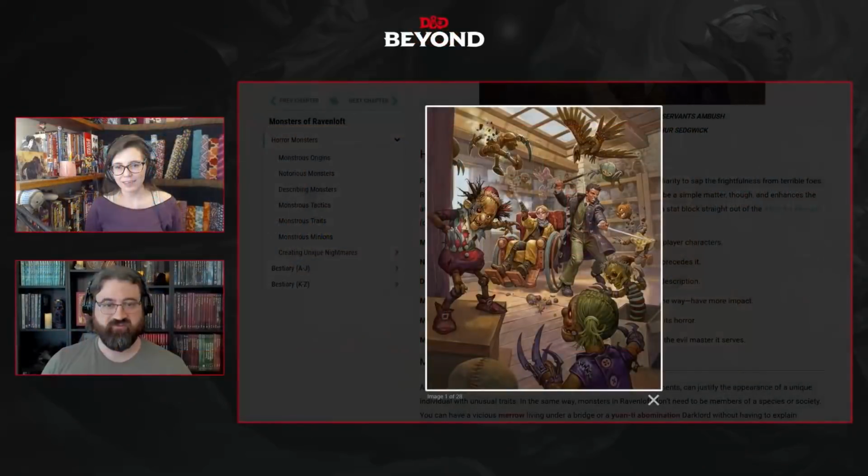Oh man. So for me, the biggest thing is thinking about what this monster is going to do to the game and the narrative around it when it shows up. Like, how is this fight going to feel? What is it going to look like? What are your characters going to feel when they're facing this thing down in a life or death battle, or even in a tense parlay, right?